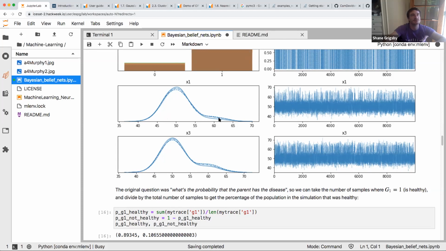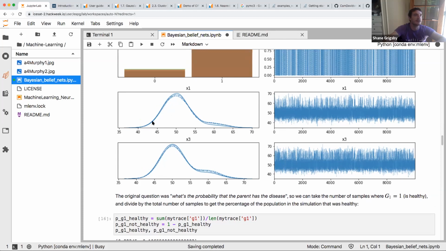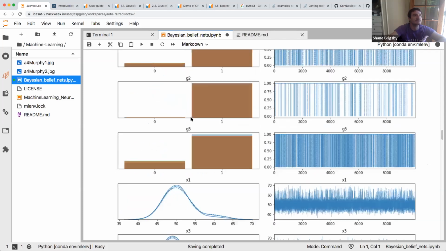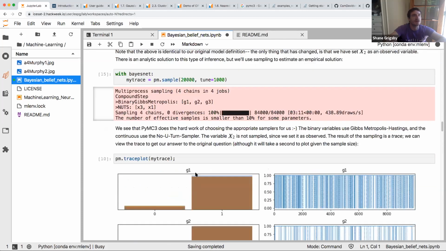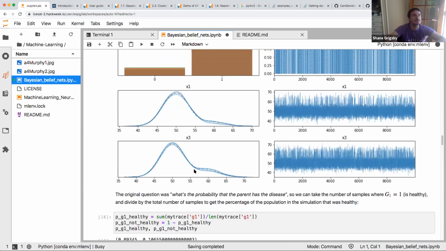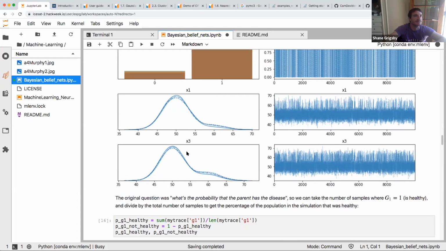And it could have just shown us a histogram, but what's done is it's basically convolved a kernel density function over it. And so what you're seeing is the kernel density function, and you can see that there's a couple different lines. There was that message earlier about multi-process sampling 4 chains and 4 jobs. And so each one of these dashed lines is sort of a different job. So you can kind of see what the spread is between the different MCMC chains.